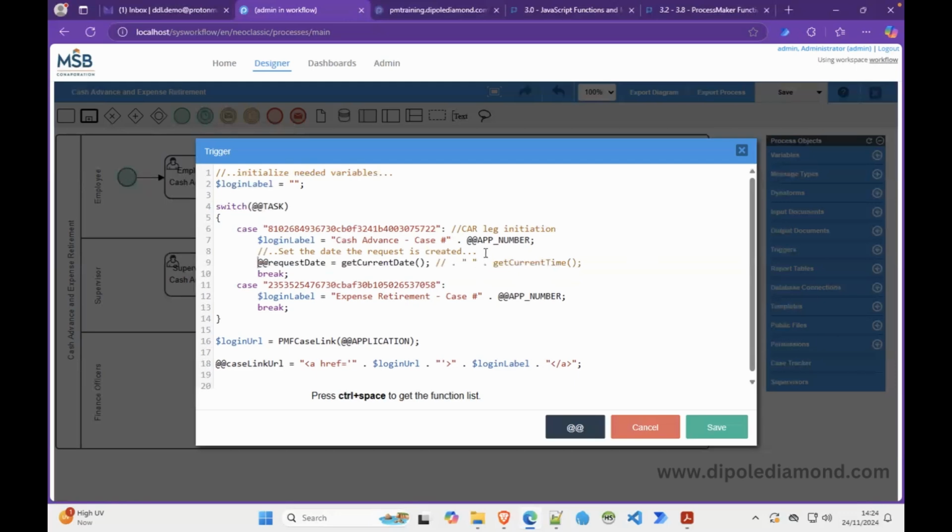So what we now need to do is, let's remove all these parts, we don't need them. We'll say if request date itself is equal to empty, then what should it do? We should set request date as equal to get current date.